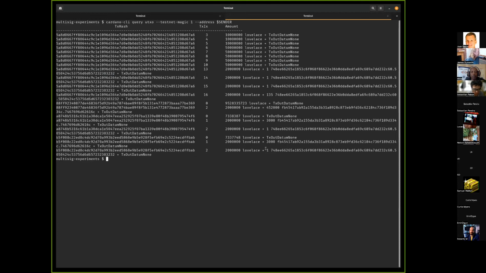All right. What I want to do is just send some of this value. So I have this big UTXO right here. I'm just going to use this. Set index 0. And now I'm going to just build a quick transaction. This is Alonzo era because we're running on pre-production. Oh, I forgot the tags here. I'm not going to write this by hand. Let me do this off screen too.